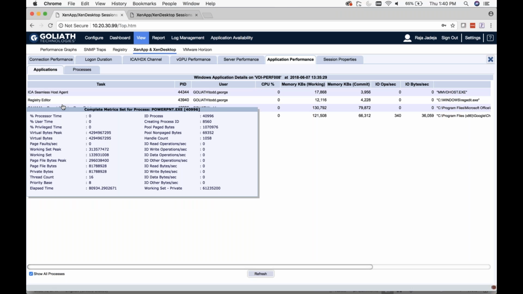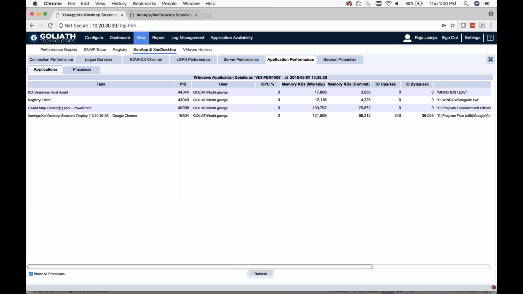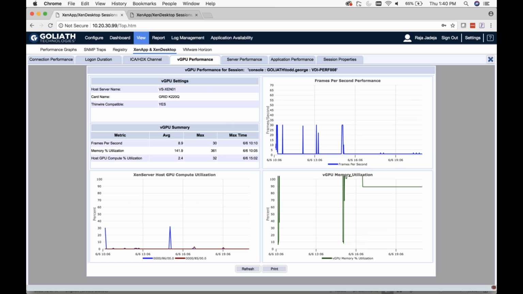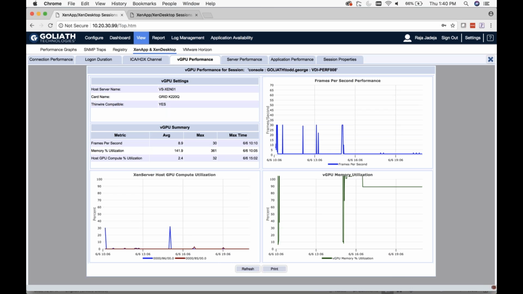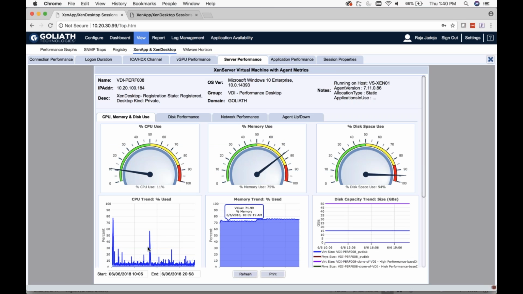And we know the presentation of it, right? We know that we hit the GPU pretty hard at that time. We knew that the connection had a high spike in round trip time. So we see all those pieces kind of tie together. In the case of our customer, we saw that they had a spike in round trip time in the same way, although in their case, we saw not a presentation in vGPU load, but we saw a presentation in CPU load, getting up to almost 100% persistently of CPU utilization.